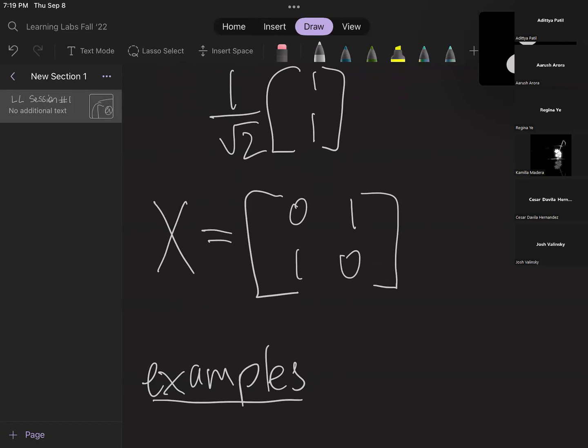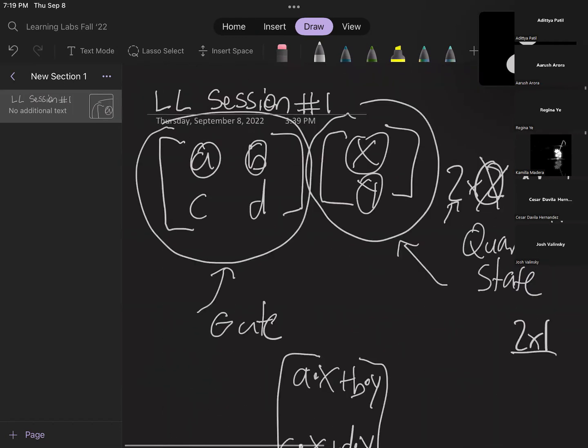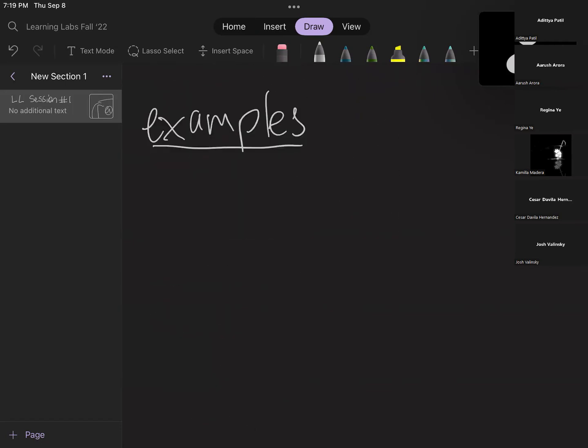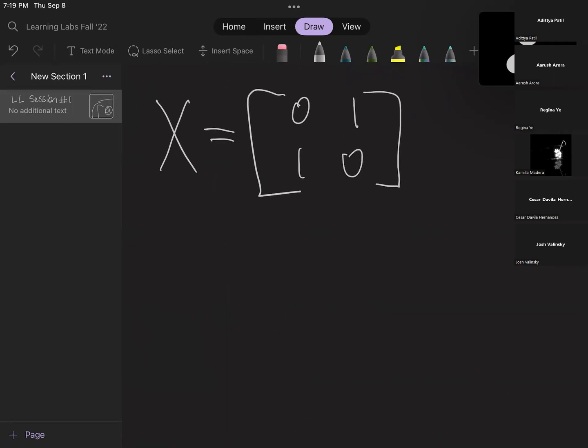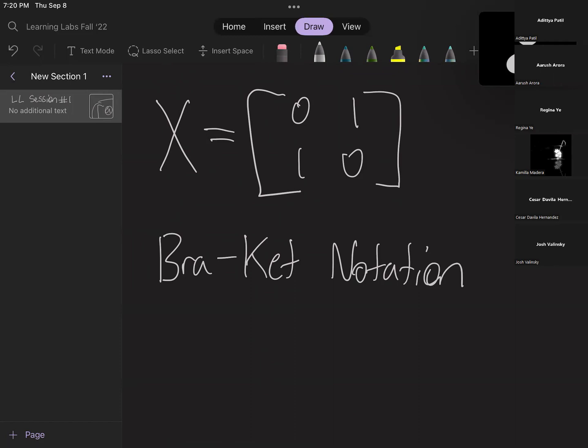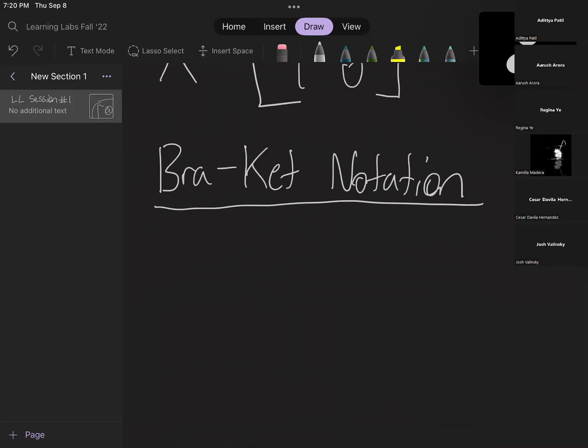These symbols, where it's a vertical line and then an angle bracket, are the symbol we use for something called a ket. Kets are used to represent what are called column vectors. You see how it's taller than it is wide, and there's only one column, so we use this ket notation. What you can think of this as is what's called a 1 qubit state. This right here represents the 0 state, and this right here represents the 1 state. It might seem odd to have a 1 here, but the 1 is a marker of it being in the 0 state, and it's a 0 in the 1 state.